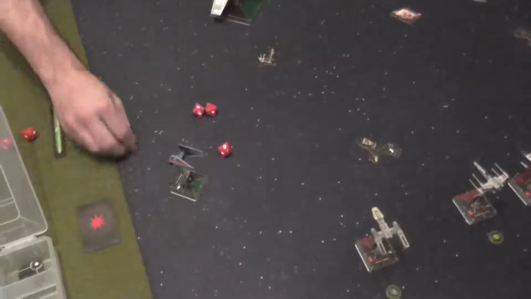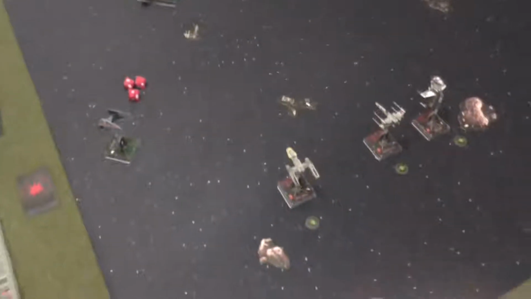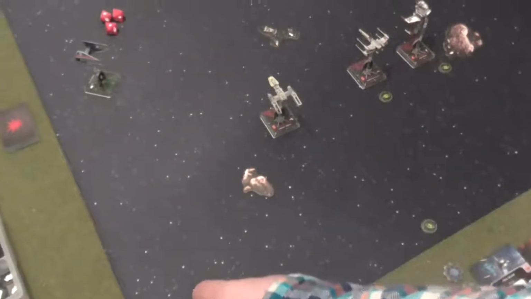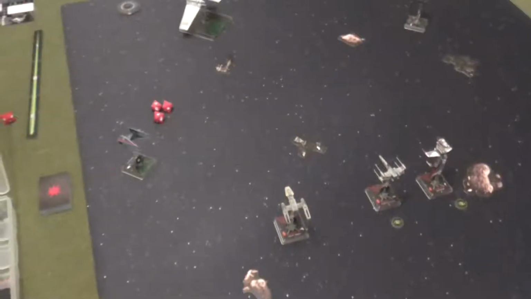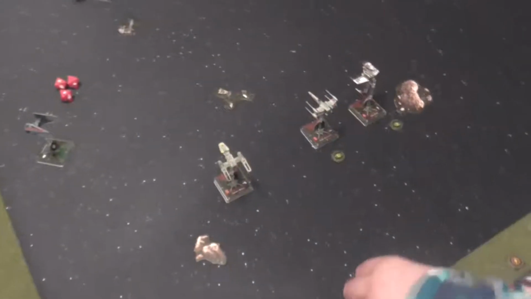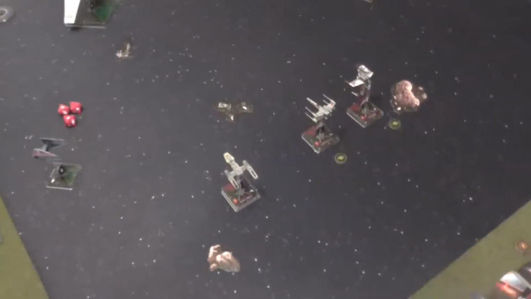So that is, spend that to turn that to that. So that's two hits. I'm going to spend my charge on my Crack Shot to cancel that. Okay, so that's two shields down for the Y-Wing. Ouch.